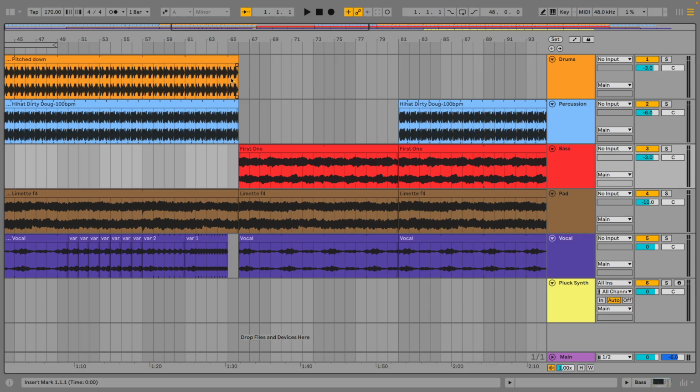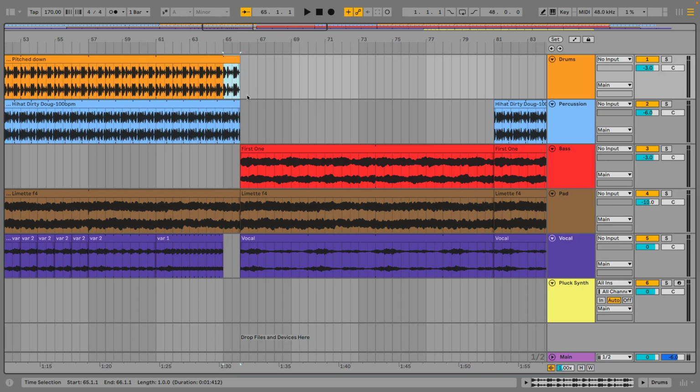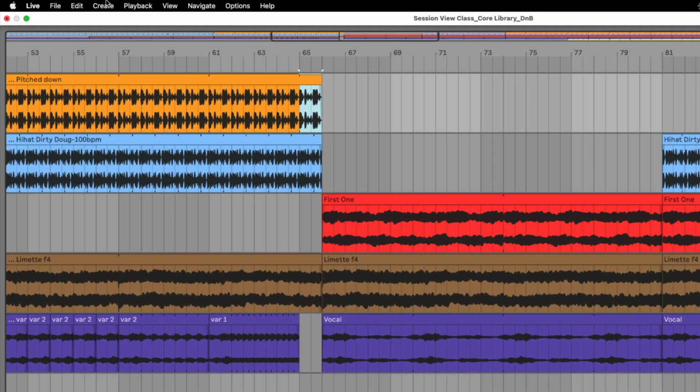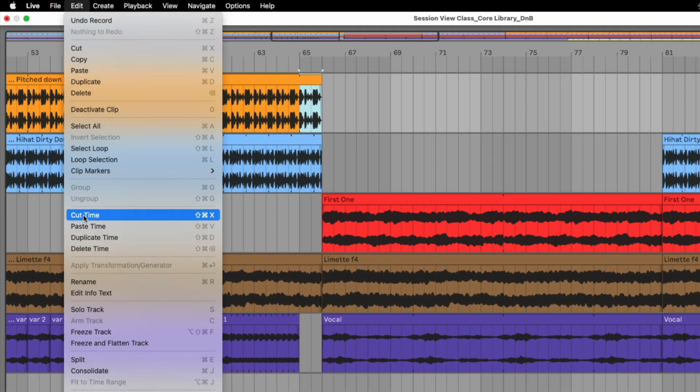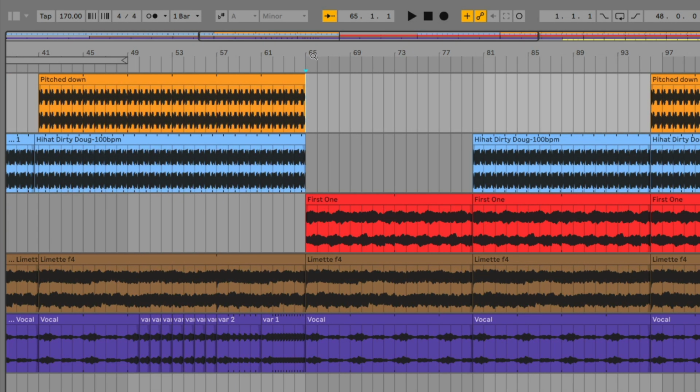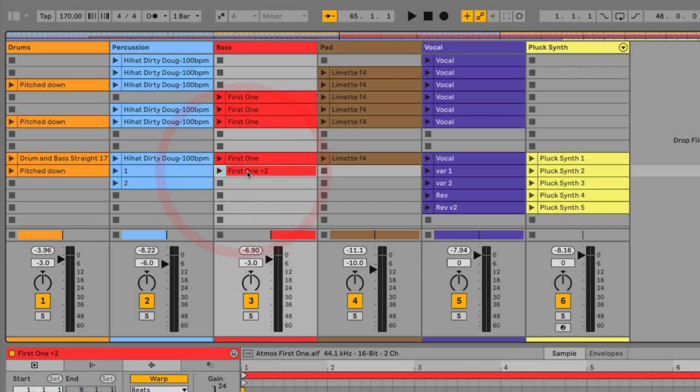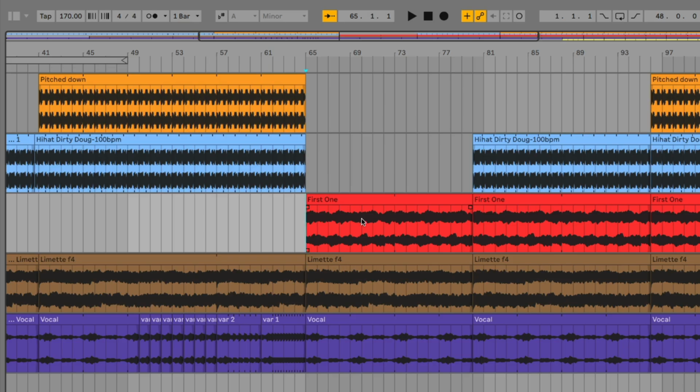Like right here, I got a little bit of extra space before I brought in this scene here. So let's just maybe select bars 65 to 66 here, and we could do a little cut time thing. We'll go to edit, cut time, bring it down, clean that up. I know that my bass variation here, I want to copy that. I know I wanted to bring that in maybe here and kind of switch it up every 4 bars.